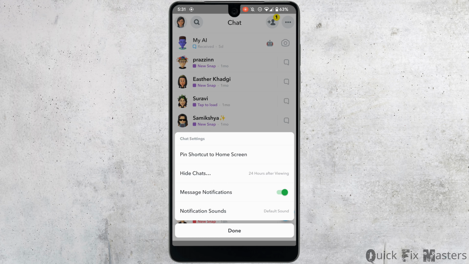So this is one of the options, but beyond this you can simply not talk to My AI on Snapchat. As long as you don't interact with My AI, it won't interact with you. But if you really want to remove My AI from Snapchat, the only thing left is to wait for Snapchat to update the feature where you can remove My AI.